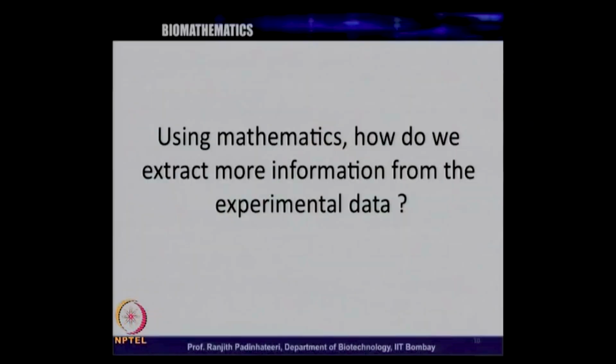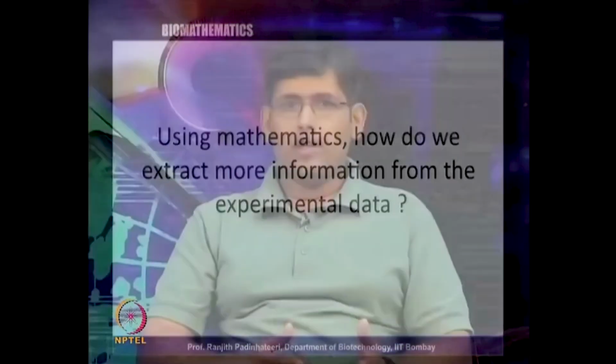So the next question that obviously comes to mind is, using mathematics, how do we extract more information from experimental data? Let's say you have experimental data, and how do we get more information than what we know from the graph? So let us take a simple example of growth of fish. This is some experiment done by a very famous biologist many years ago. Let us take an example that you have a lake, and in this lake you are growing fish. So you put a lot of fish, and it's like a fish farm. Your aim is that you want to grow a lot of fish and sell this fish.